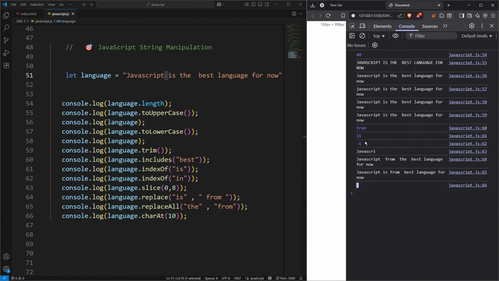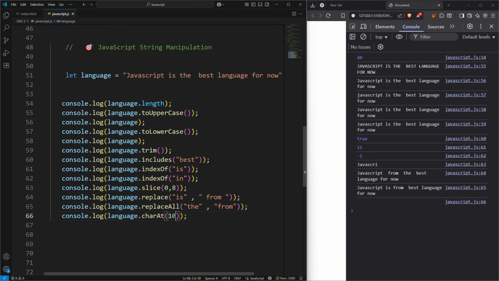Here it is a space. So this is how charAt works. We can access the value of our index. If I want to know the value at index 5, I just write 5 and it gives me the value: 0, 1, 2, 3, 4, 5.